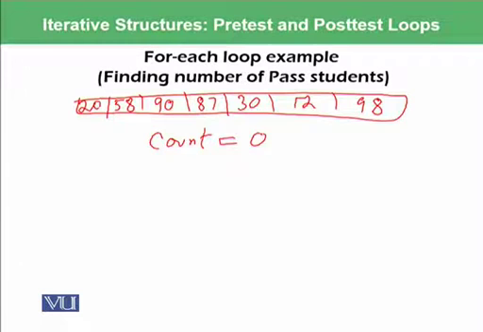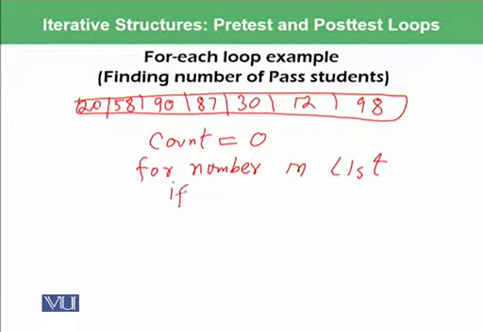And then you are saying for number in list. So for all of the numbers in the list, if number is greater than or equal to 50, what do we want to do in this situation?